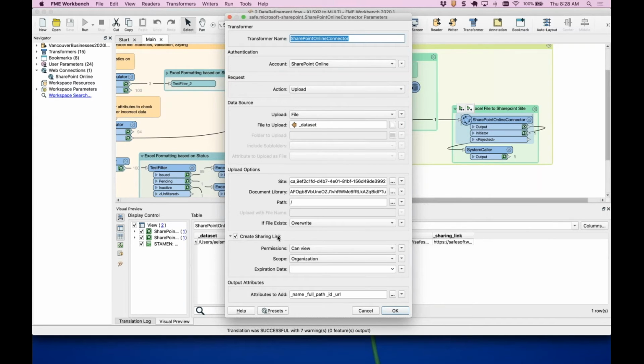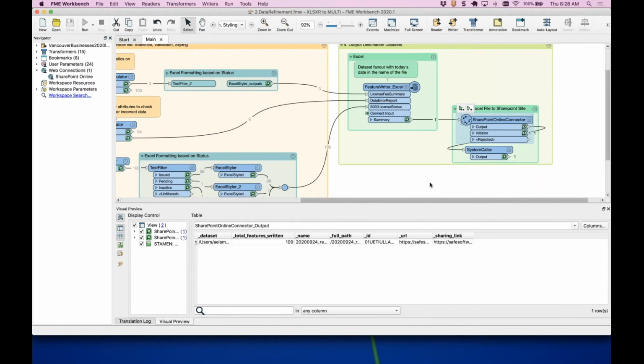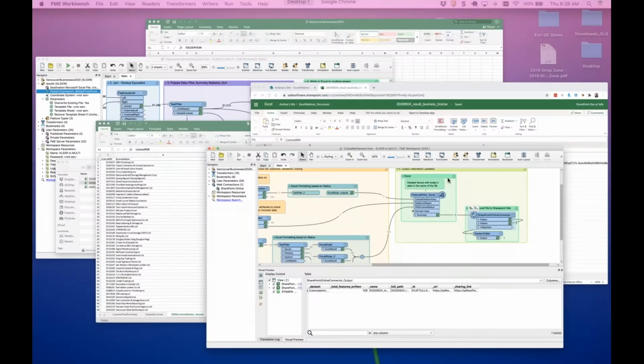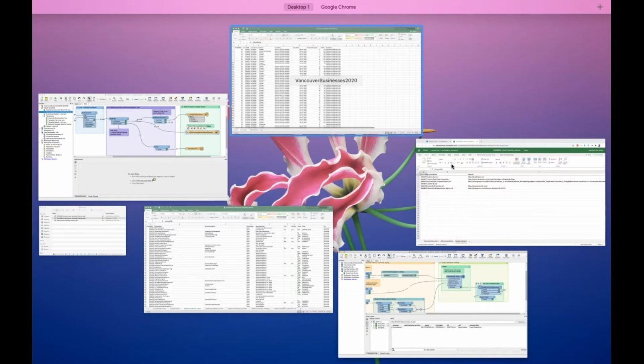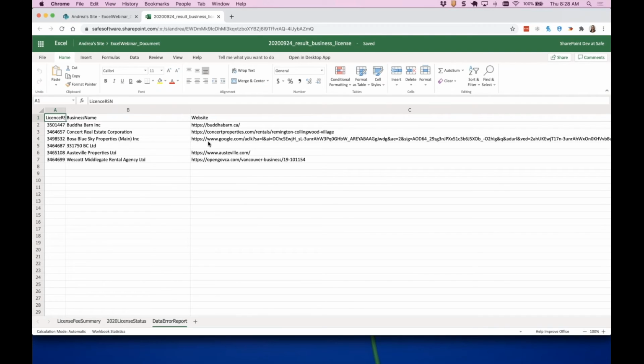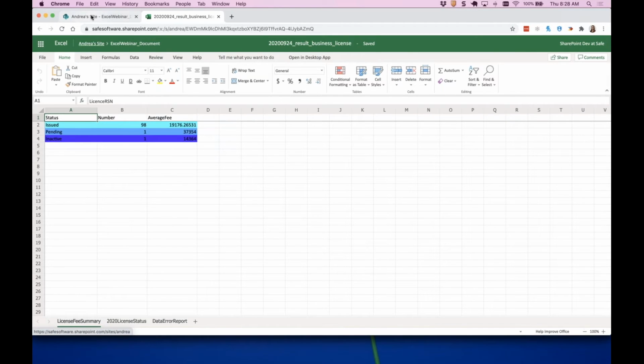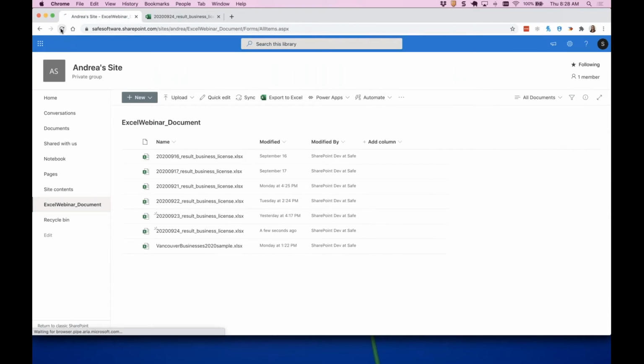I'm also creating that sharing link, which I then sent to the system caller just because I'm a little bit lazy and I didn't want to copy and paste the sharing link. And we can see that it automatically launched this SharePoint Excel file. And I can also check in my Excel on my SharePoint, and we can see that this new file was written just a few seconds ago.